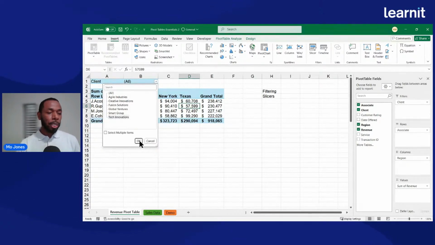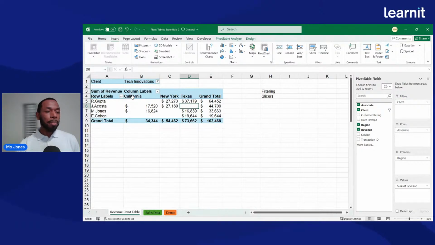And once I press OK, notice how all of these numbers have updated, right? Because these numbers correspond to Tech Innovations. So we can see we did not have any sales in California for our Gupta, E. Cohen, right? So these are not blanks. It just lets us know that there were no transactions that meet this particular criteria, right? So that's a simple filter.